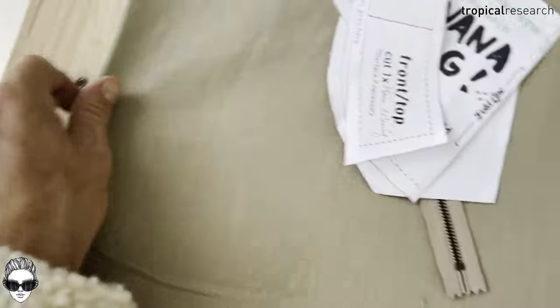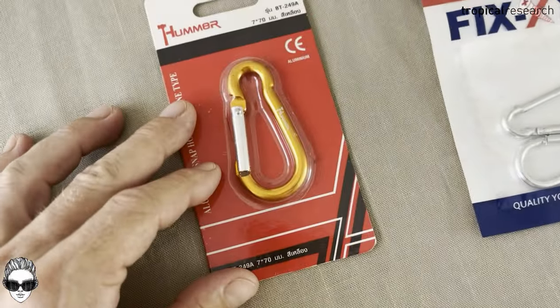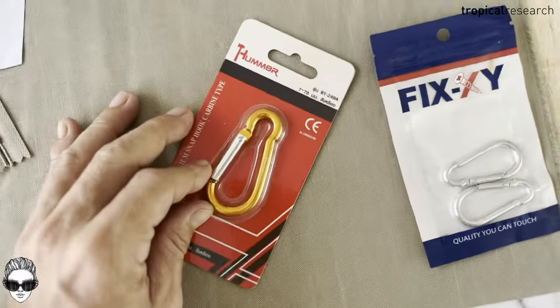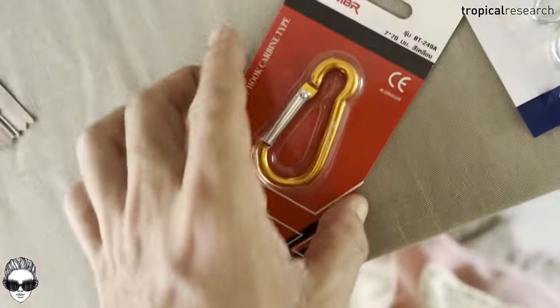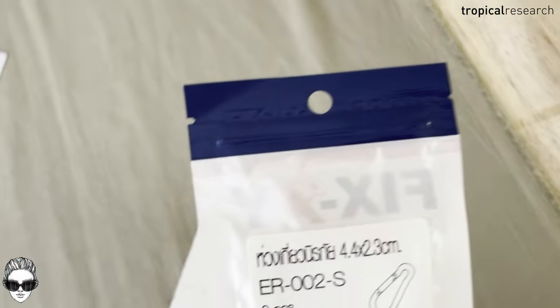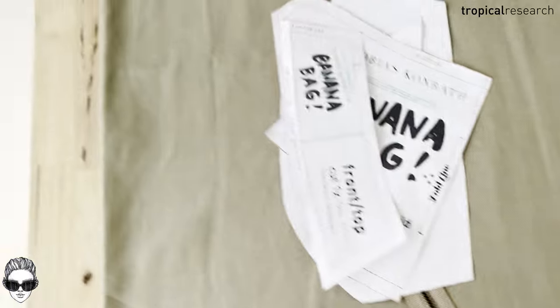So this is the fabric, and instead of the buckle, I found these carabiners in a DIY store. Of course I had to get them, and I think I will go for the orange one here. And then I have those two. Let's see. So iron the fabric.